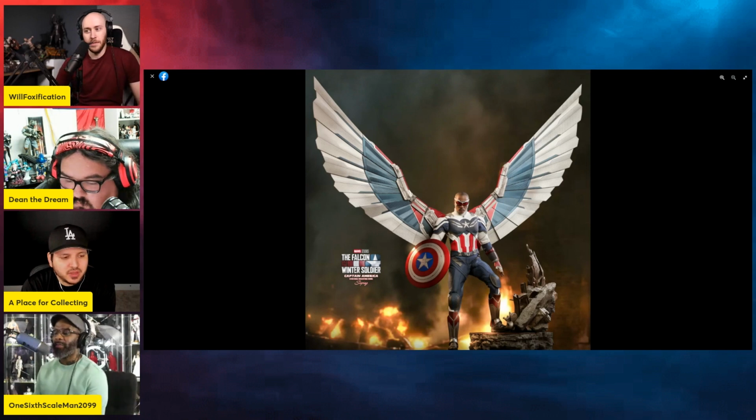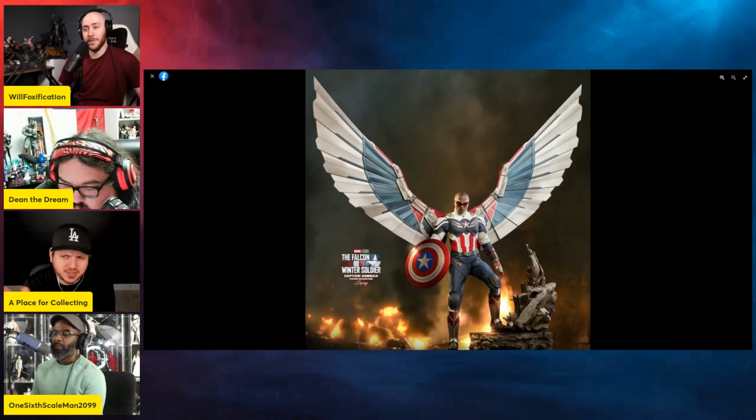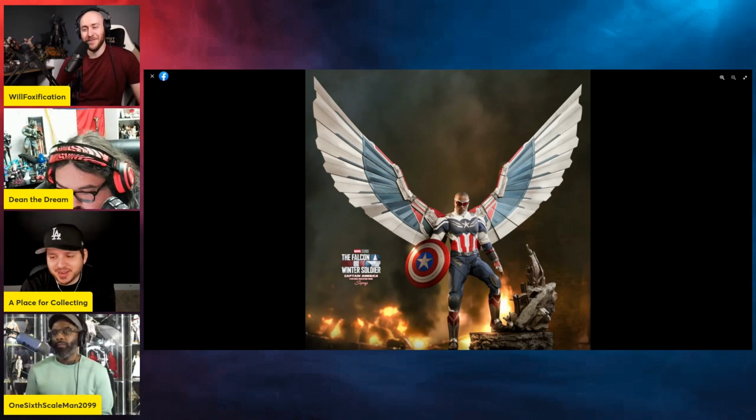Even the interpretations in the books have been modified several different times. But it also depends on the artist. Their interpretation is always going to be different. So if Captain America, I guess this is the first one for him, technically the 4th, I guess. And if he comes out with the new suit and that movie's just badass, I'm going to want to collect that suit. You know what I mean? As opposed to this one. But then I don't know, man. If I had to predict, I'm going to say no.